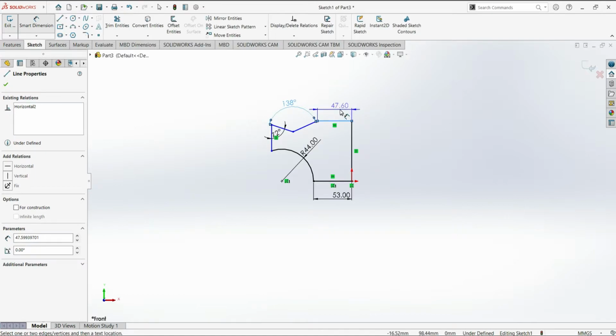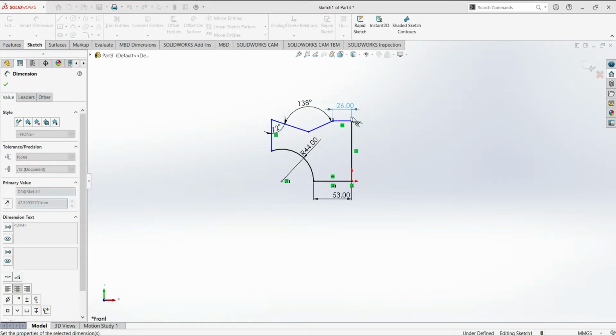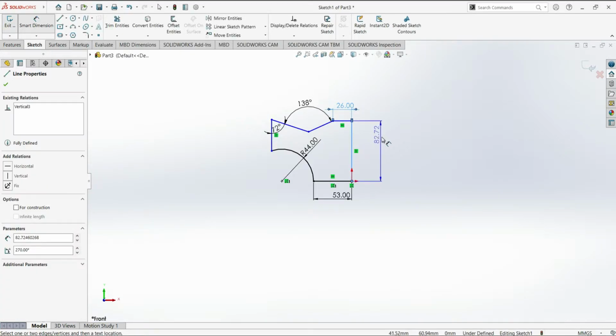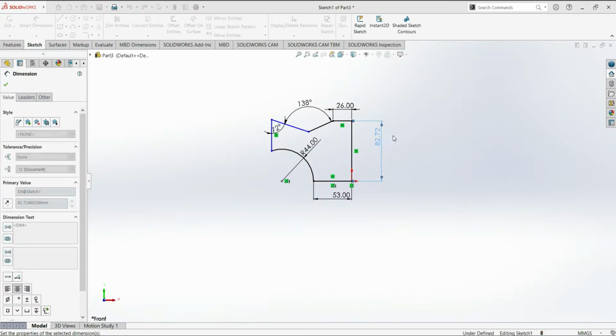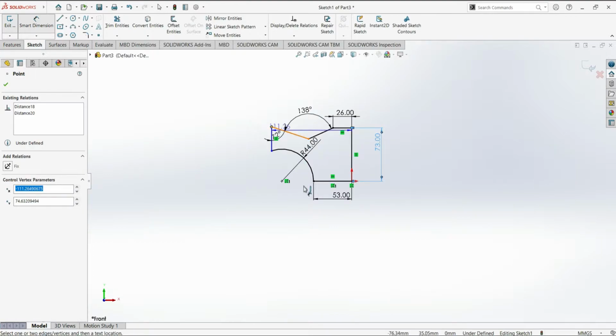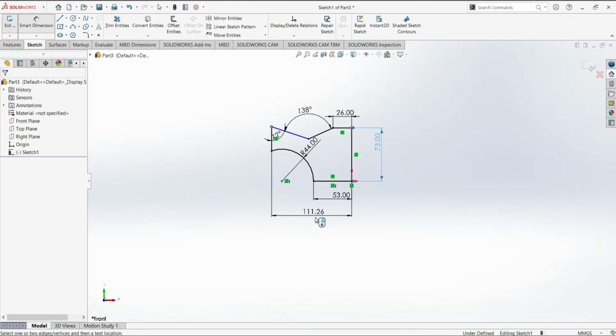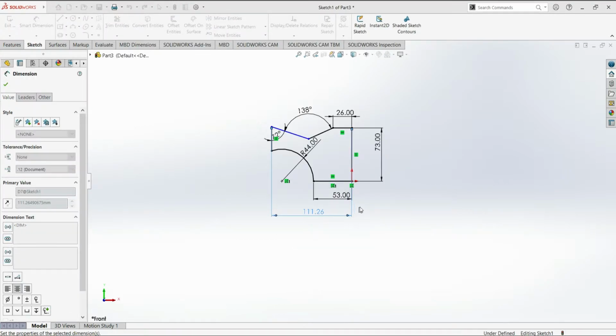And this distance 26 mm. Vertically 73 mm. Total distance is 125 mm. 125. Select OK.